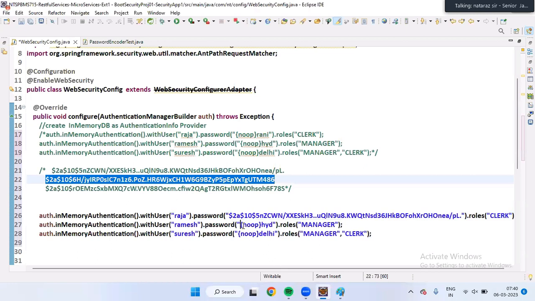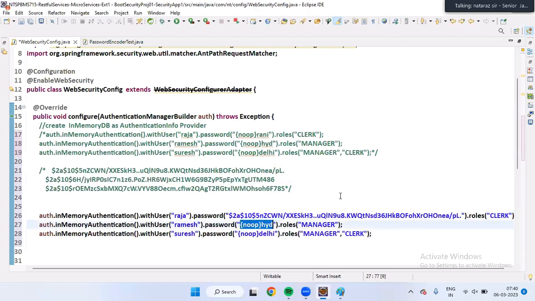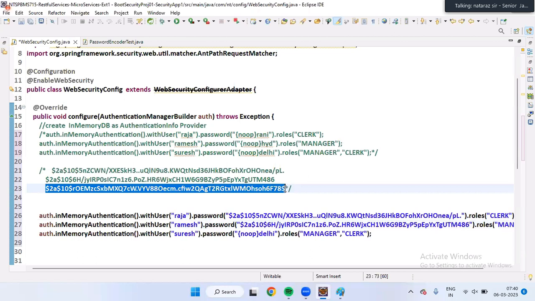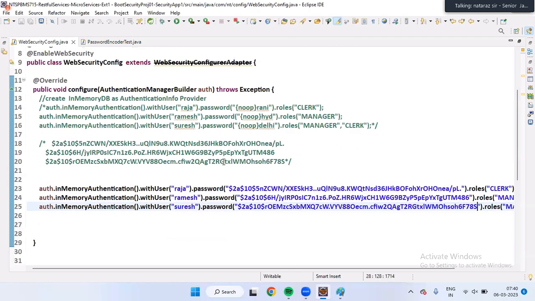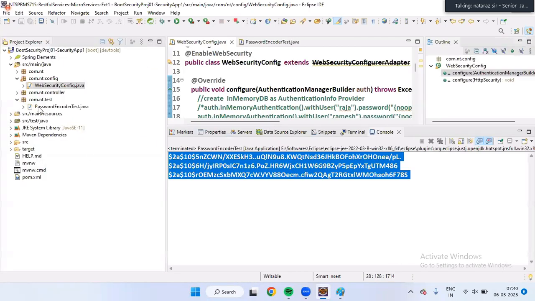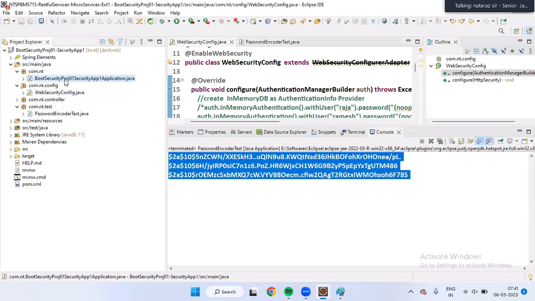Yes, boss. This is another one. BCryptPasswordEncoder is given by Spring itself, because I have not added any other jars now, boss. Use common sense. It is a part of Spring. Did I add any other jars? Yes, boss. Save it. We saved it. Remaining all are same, guys. This is only for generating passwords, no way related to our application.